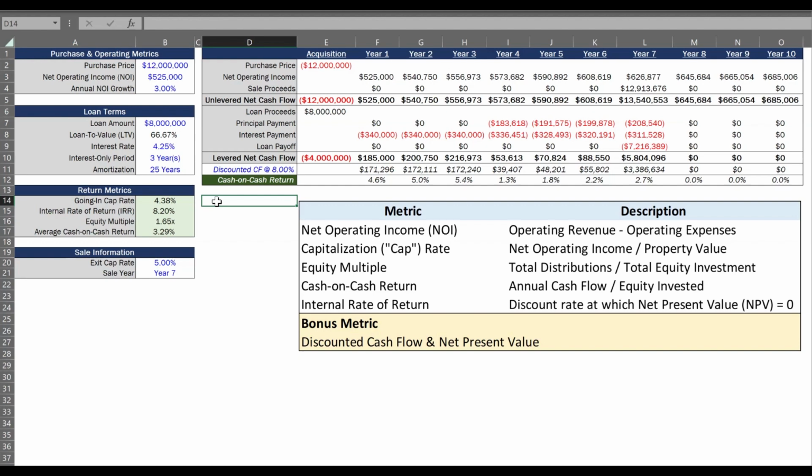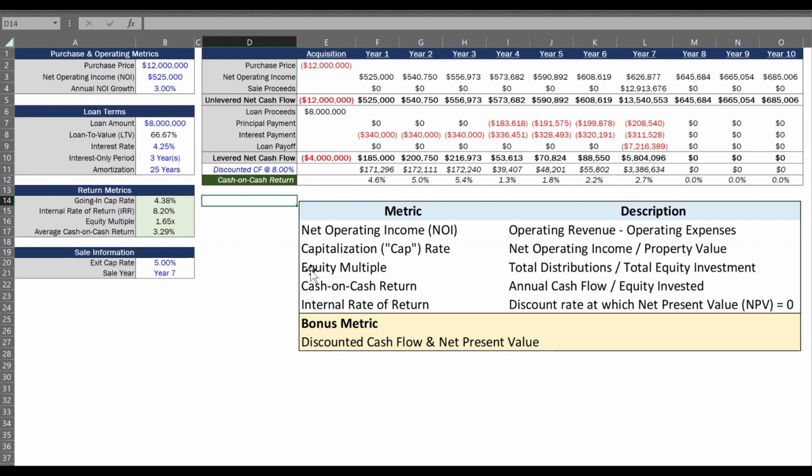Now, it's also important to remember that cap rates are just one piece of the puzzle when it comes to looking at different real estate investments. And there's a lot of different factors that come into play, like the property's location, the market conditions, and the local economic conditions. But cap rates are a good place to start, and they can give you a quick snapshot of what you can expect from that property in terms of risk.